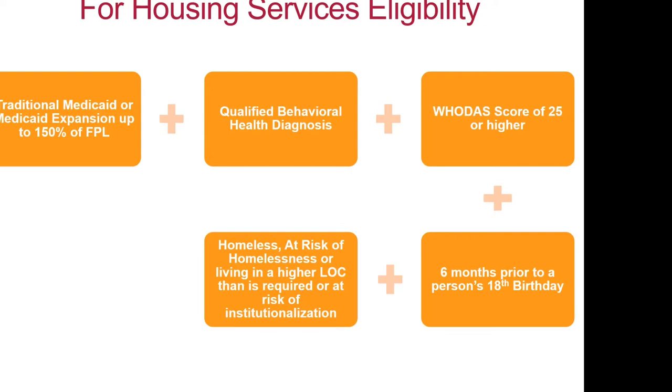A person is approved for services, we'll talk about that. A person is assigned to a care coordination agency. The care coordination agency does the person-centered plan that says, gosh, what does Marcella or whomever need in order to remain in the community? We're going to make sure she has the right package of services. Very few people need all 12 services in the benefit, but people may need a few. So it's good to know what the eligibility criteria are for the specific services that you're offering. Next slide, please.